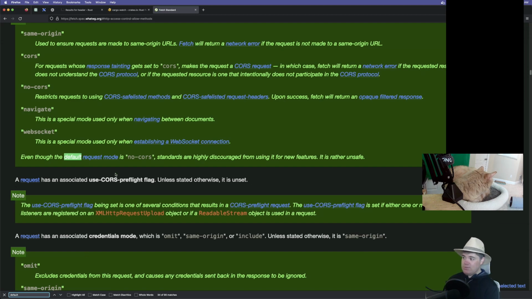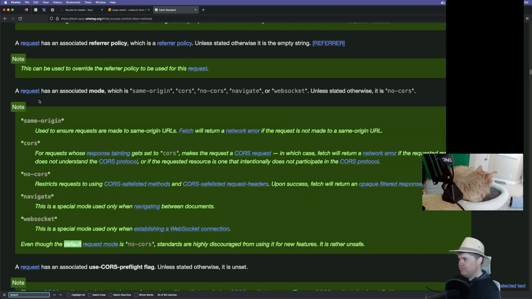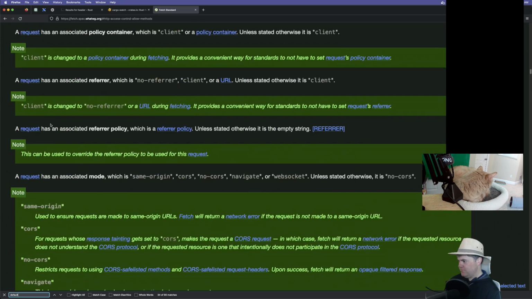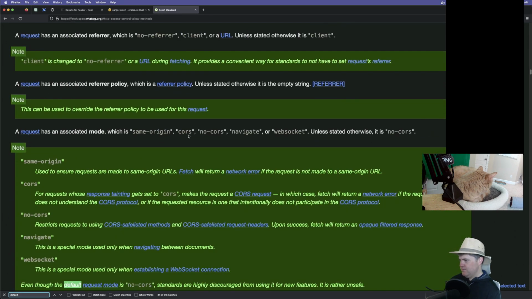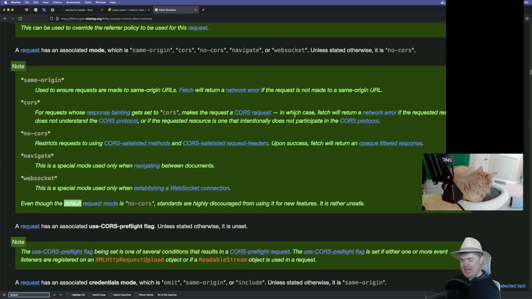The default request mode is no CORS. Why is it? Wait, what? Default request mode is no CORS? That feels weird.